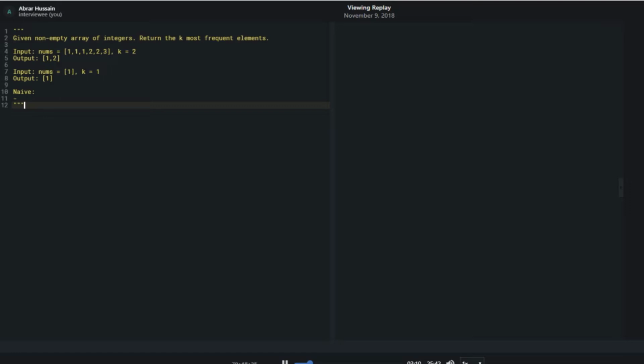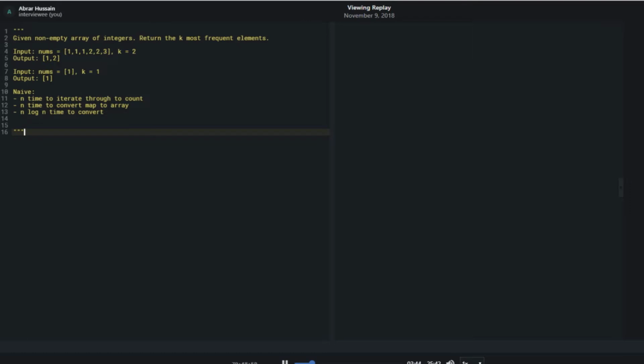So you end up taking n time to iterate through to count, n time to convert the map to an array, and then you take n log n time to sort, where n is of course the length of the input array, and then you should be able to just get the final k items right out of your sorted list. So that's a naive approach, and I think we definitely should be able to improve on that.